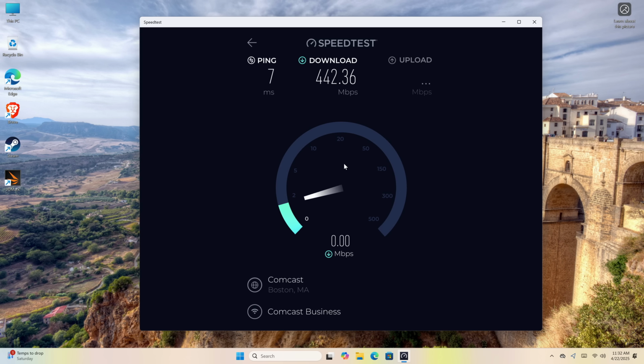My Wi-Fi access point here can regularly do about 700 megabits per second in both directions. My upstream performance was a little better here. As you can see, it crossed about half a gigabit or so. So the Wi-Fi is not as compromised on this as it is on other mini PCs.